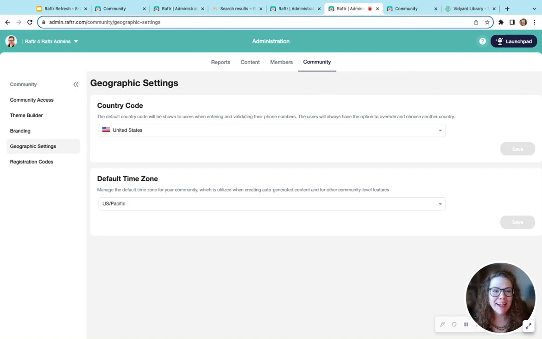Here, I'll share the other great enhancement to all of our dashboards with a left sidebar, and that's that admins can now collapse and expand that left sidebar to give you more room to view whichever page that you're on.